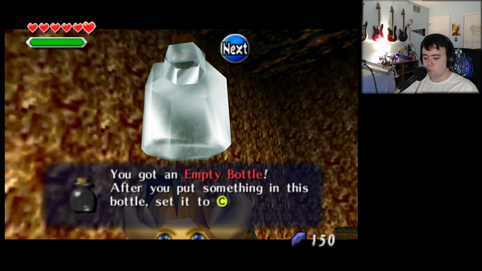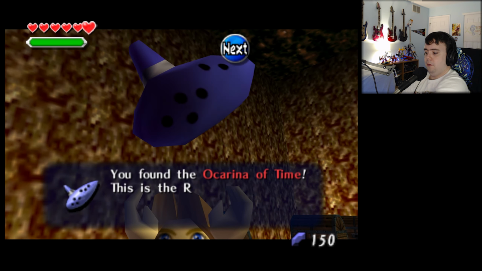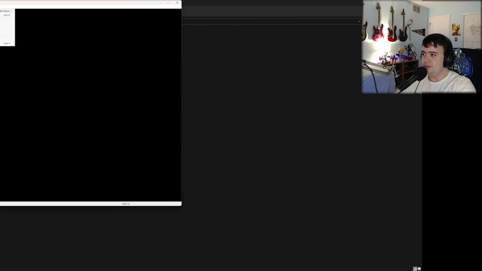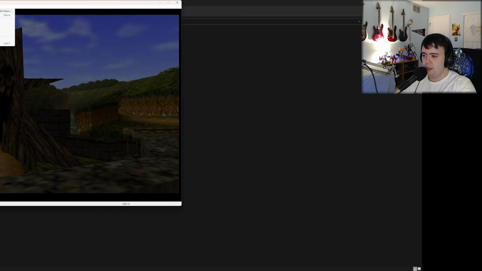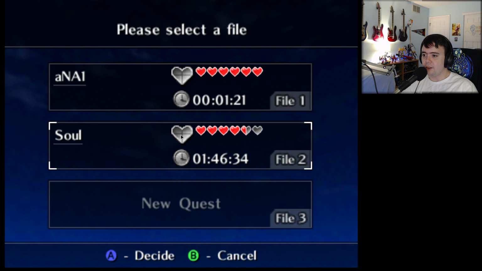Although my notes said to do it on a save file. So I wonder if I can access that while the game is running? Oops. That crashed the whole thing. Alright, so let's go into my save file and see if I can get in there that way.